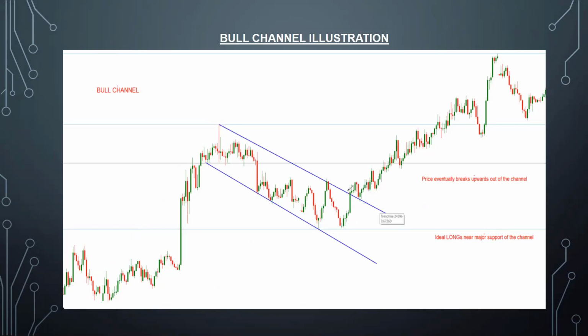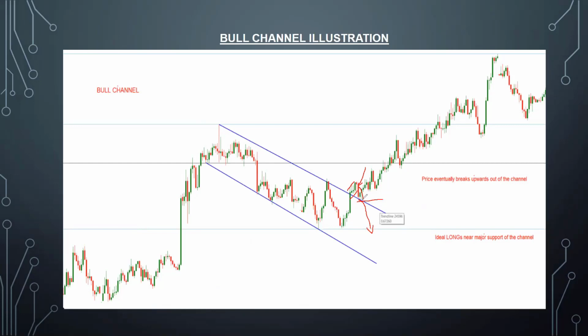Market broke up, but it was not trending that much. You see, market was ranging. Then look at this big bearish candle here. It came back to test the trend line. That moment, that's when you're supposed to load your long position, because there's no way it's going to come back into this channel again.